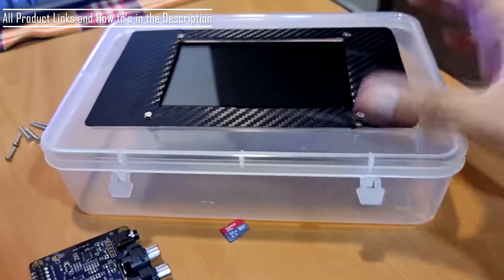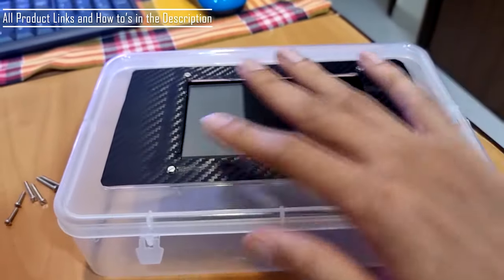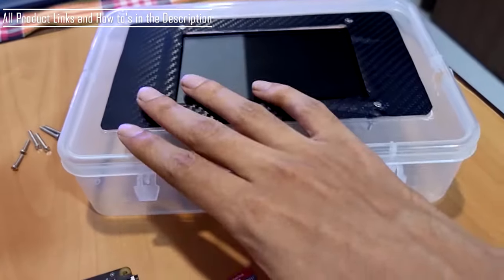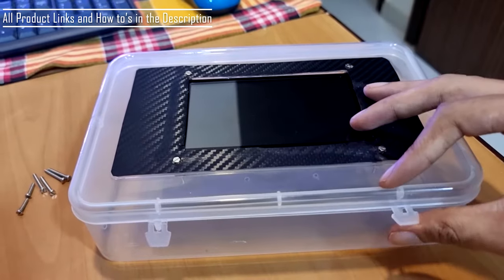People who want much better looks can opt for a metal casing or something like that. Again, this was lying at home, so I used this. Somebody can use something else. Acrylic boxes can be made out of this.